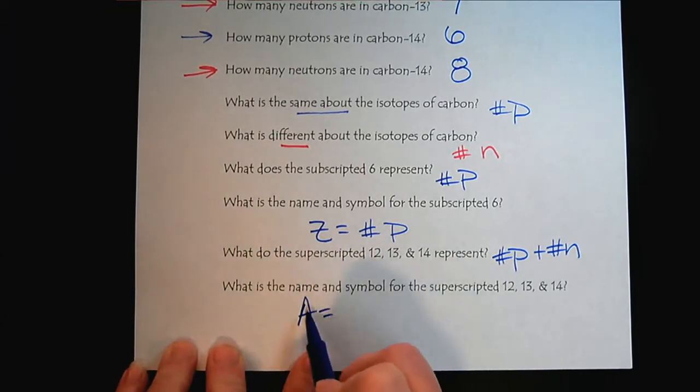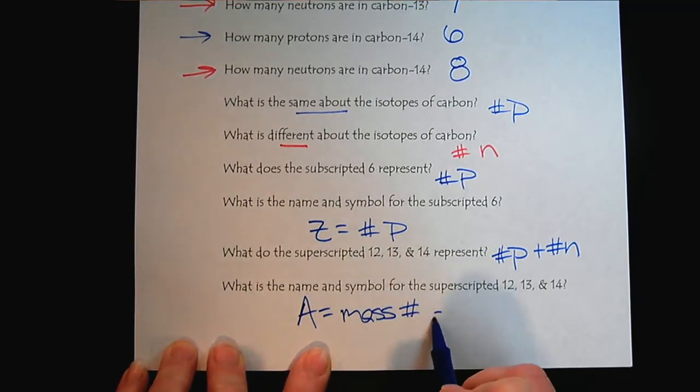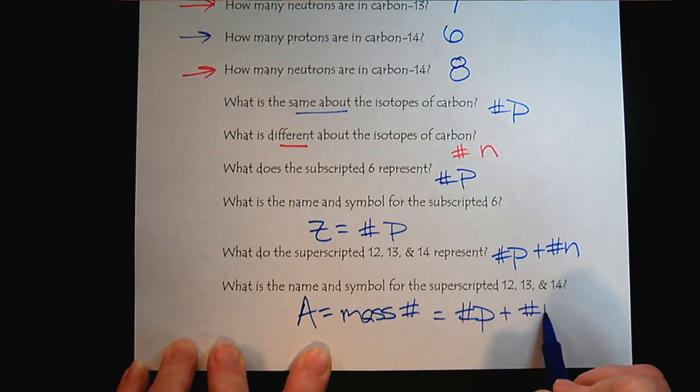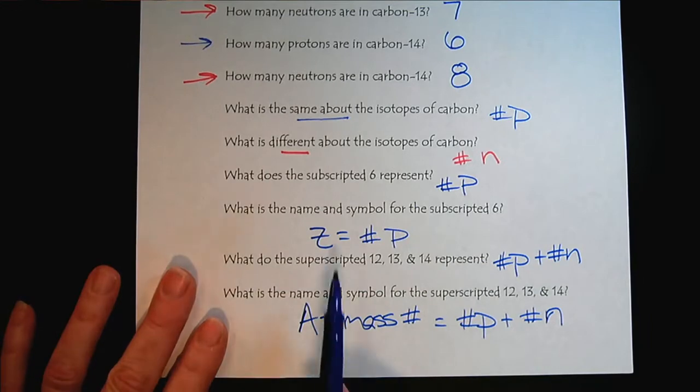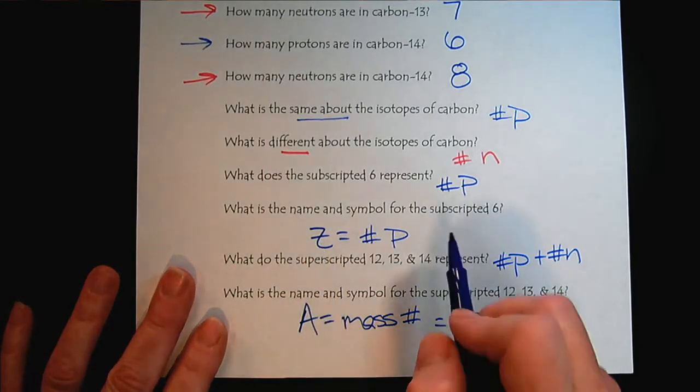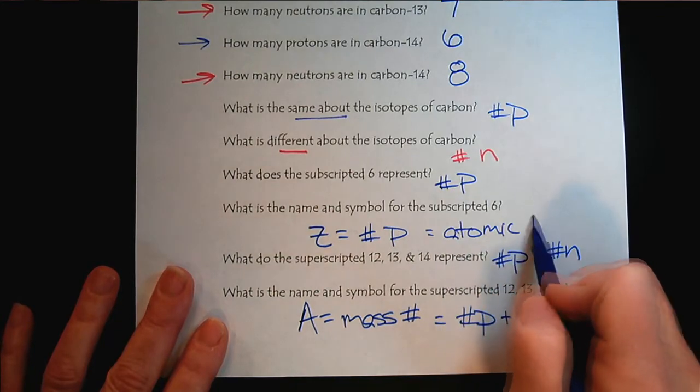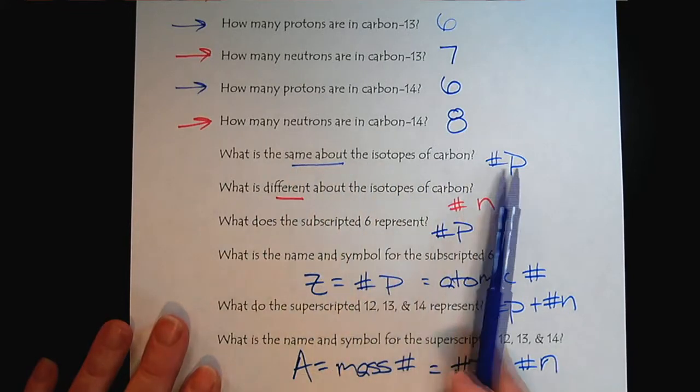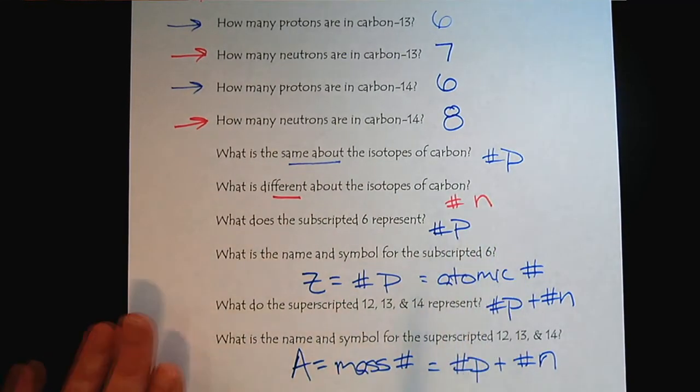Let's go through the names. So this would be the mass number, which makes sense because it's the protons and the neutrons that create the mass of an atom. And then for completion, the symbol Z is described as the atomic number, which also makes sense because we see that the identity of an atom is determined by the number of protons. All right, so that's enough of a quick review.